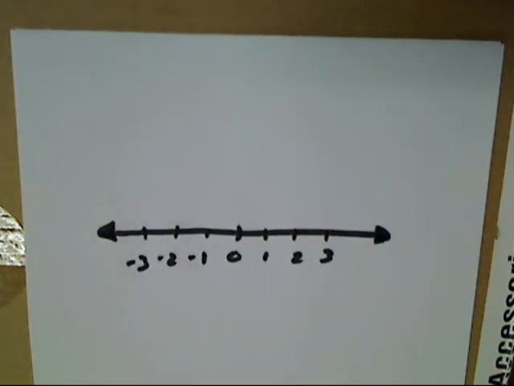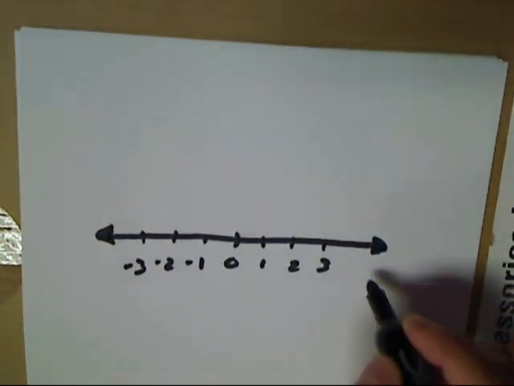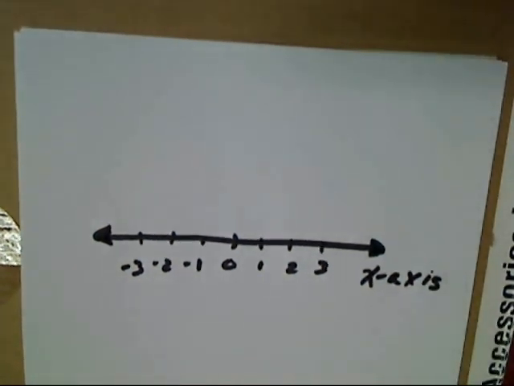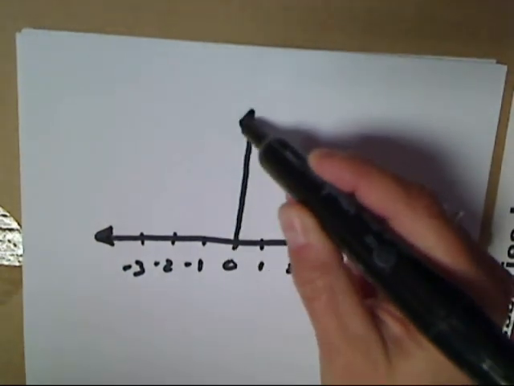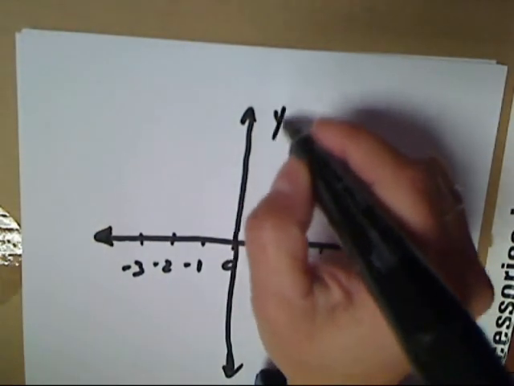Well, in life we ended up finding that there are oftentimes relationships between two different variables, and so we need to relate those variables together. Since we have a second variable, we need a second axis. This is called the x-axis, with all of our x values, and then the next letter consecutive in the alphabet, so we call it y. It goes right through the 0, straight up, and straight down. This would be the y-axis.